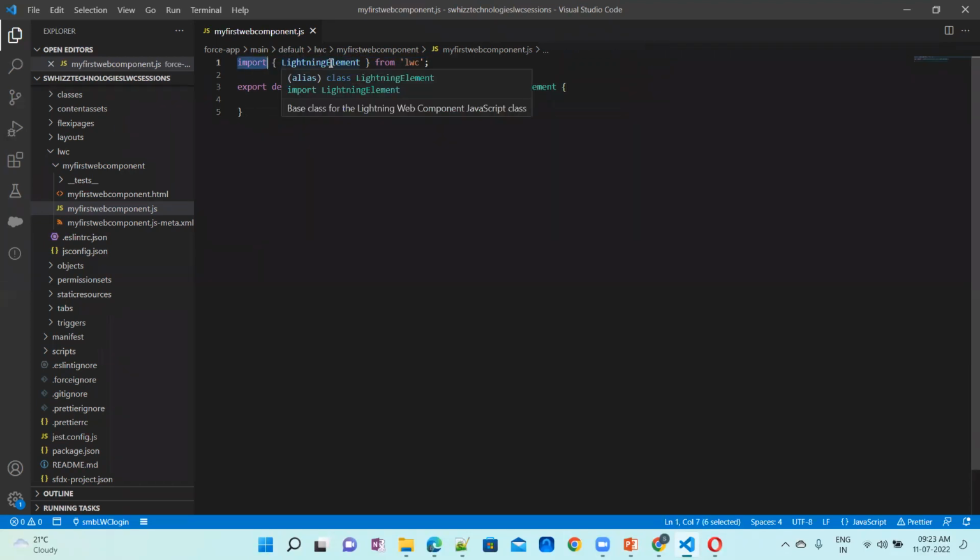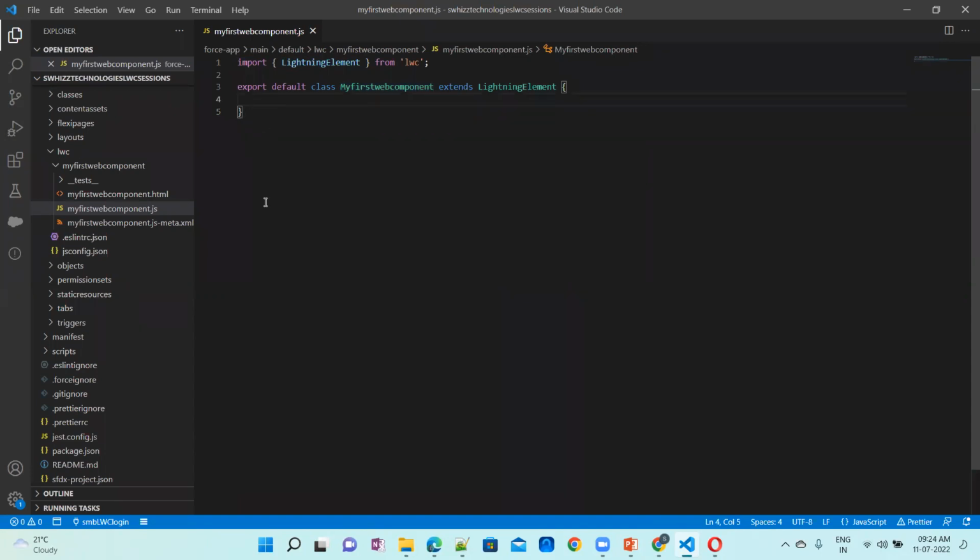Import LightningElement from LWC. It's normal, common English language. I want to use this LightningElement, so this is my component name, which is inheriting the properties from this library. So, extends LightningElement.